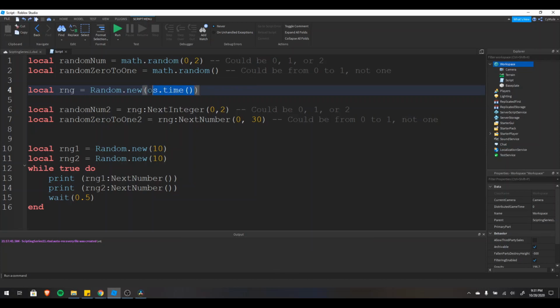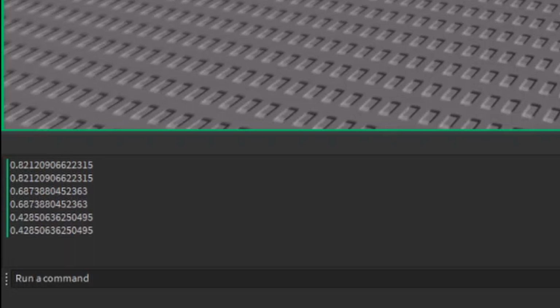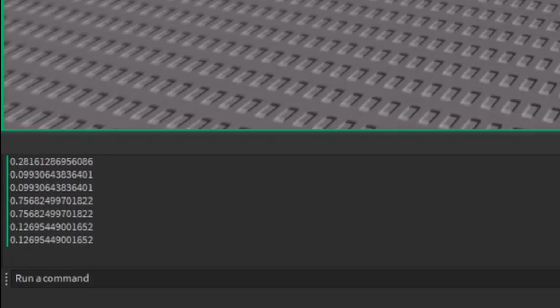Instead of a seed that changes, you could also use a fixed seed such as 10. The reason you might want to create multiple random number generators and set a seed to a fixed number is so that you could create the same set of random numbers multiple times. Because I set both of these random number generators to have the same seed, when I get the next random number from these, they'll actually be the same number. As you can see, the loop is printing two of the same random number.